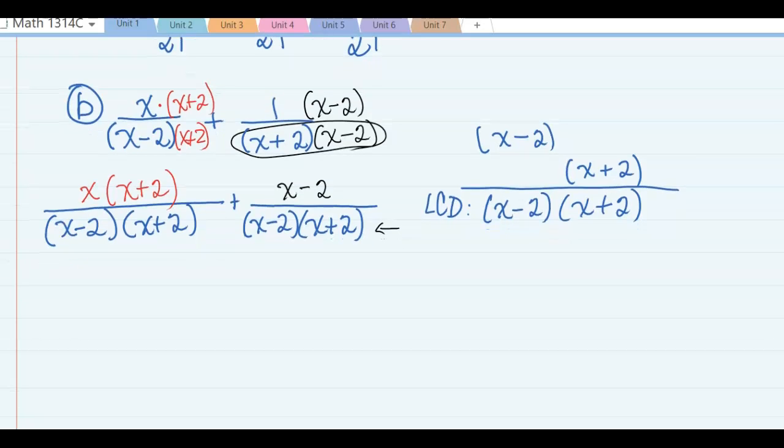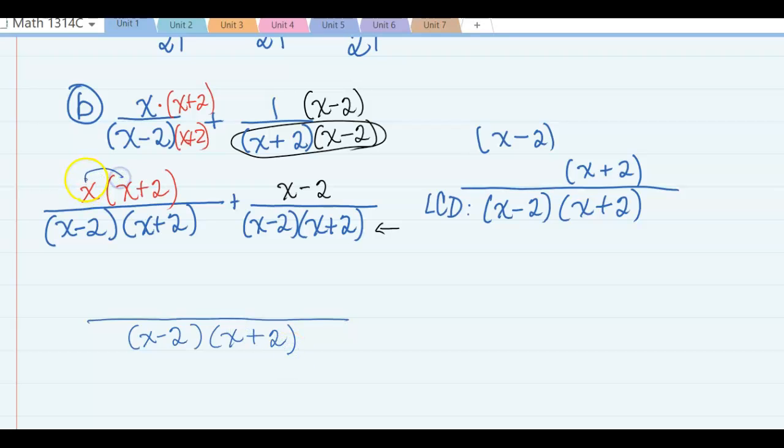Now that I have the same common denominator, we're going to write that one time as x minus 2 and x plus 2. And then I'm going to multiply this out by doing the distributive property, and I get x squared plus 2x. And then I have a plus here. I'm going to distribute that plus to both of these over here. If this had been a minus sign for subtraction, I would distribute the negative to both of the terms in the numerator of the second fraction. So in this case, I'm going to get plus x and minus 2.